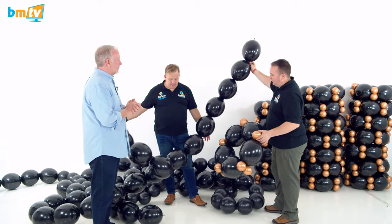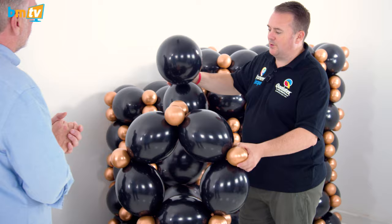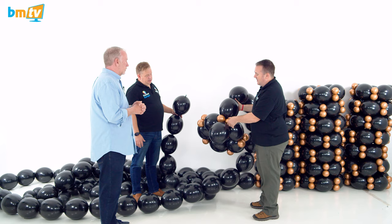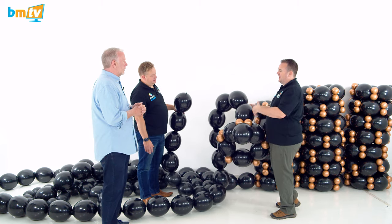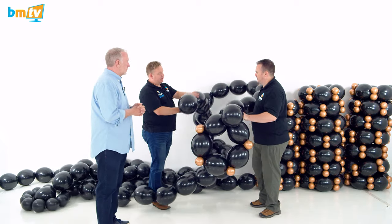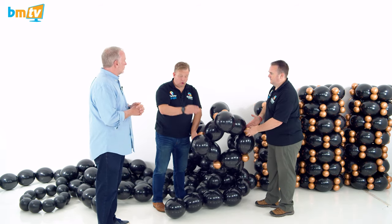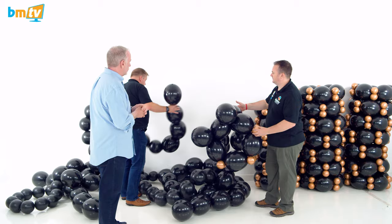Starting off with our first full chain — like we did on the previous build — instead of doing the first one where the weight's going to be, we're going to leave that till the end because we want to be able to move this around without that weight hanging off it. So we'll ignore that first one and join this one at the second connection. Just twisting those balloons — and that's all you're doing. We tend to turn them in the same direction: righty tighty, because it's easy to remember. And we do it the same way so if we ever need to fix it or undo it, we know how we put it together. So this next chain has got the seven and a half on there, and we go in between and then lock it.